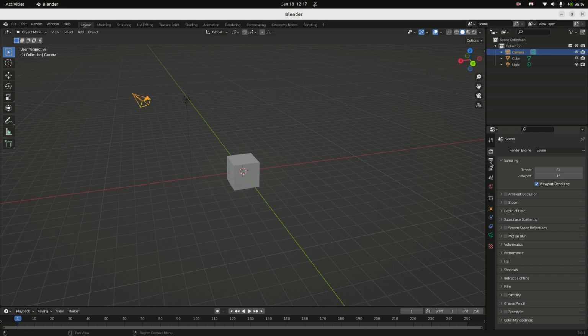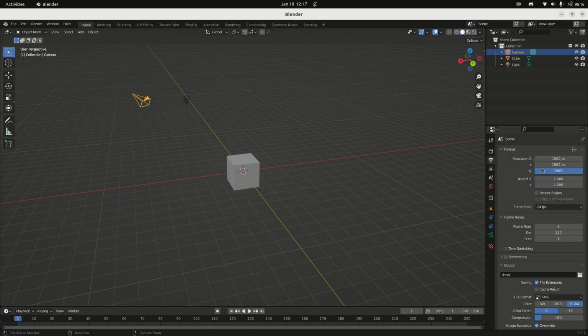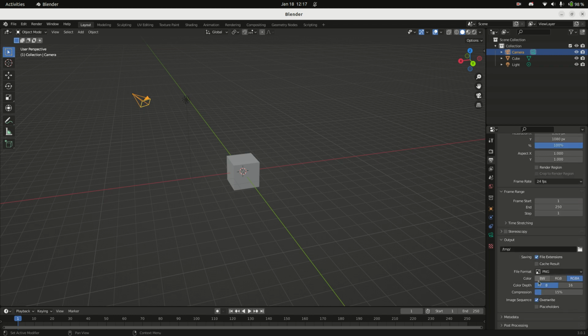If you go to the next one, the little printer icon, this is the output properties. We can set the resolution for what we're going to render. If we're doing animation, our start frame and our end frame, what our frame rate is, we can adjust that. Our output color depth, we can make black and white images, red, green, blue, include the alpha channel. Stereoscopy, if you want to create a double image so that you can use something with a stereogram or see it in a VR set. So that's something you can mess with here as well.